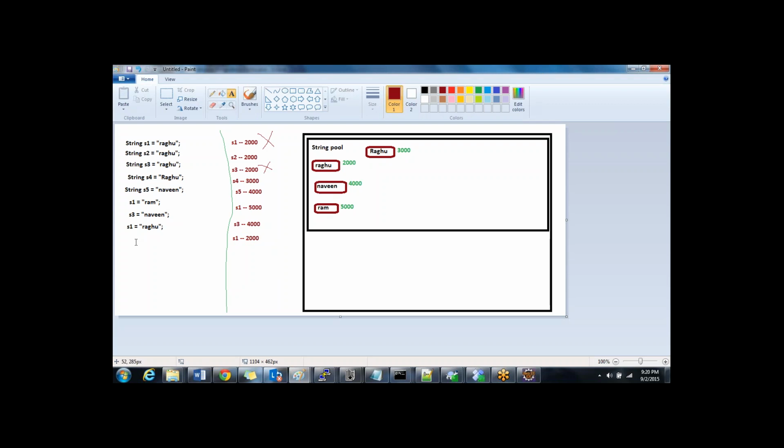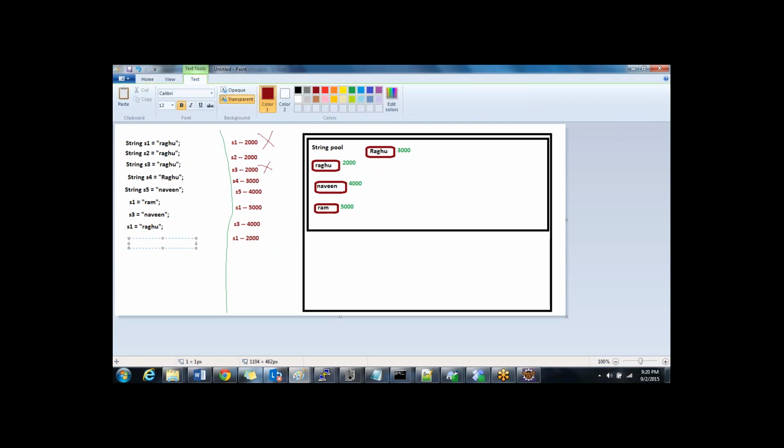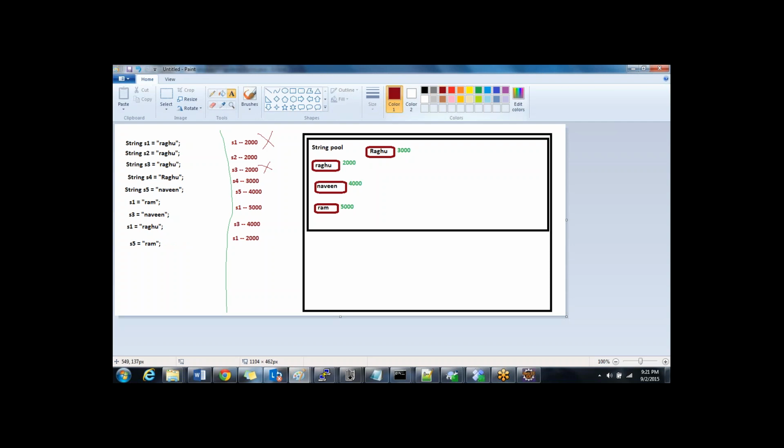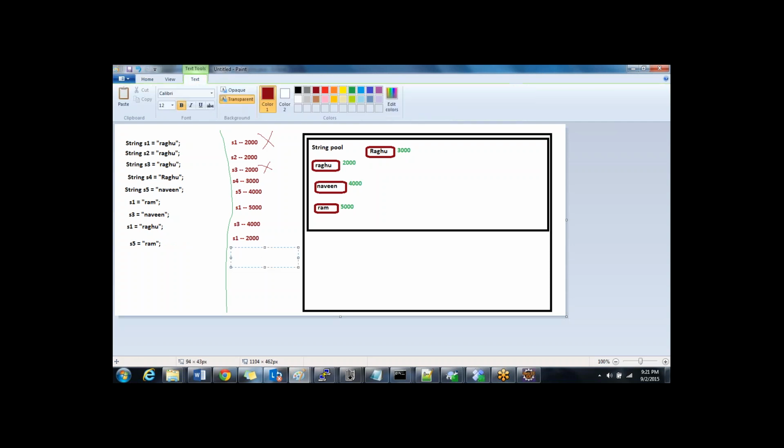Now the next thing that I say here is S5 equal to Ram, something like Ram I told. So what is S5 pointing to? S5 will be pointing to the 5000 location.